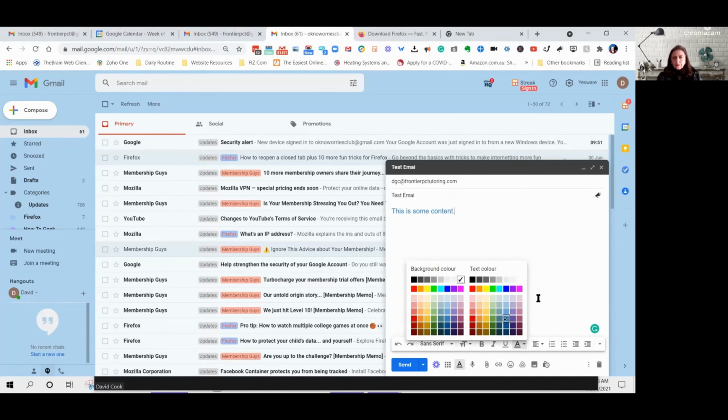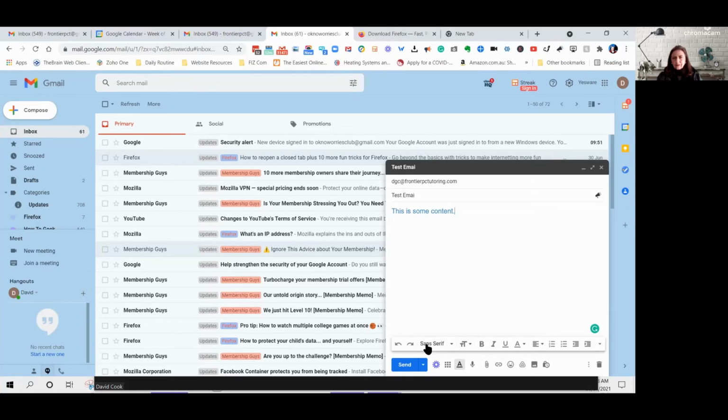We'll just keep it simple for now, but you can do all sorts of things. You can even change the font that you want in your emails, so you can make it quite unique if you like. And you can insert links. So if you wanted to add a website that you wanted to share with somebody, you can use the insert link option. And of course, your attachments, you can attach files as well.